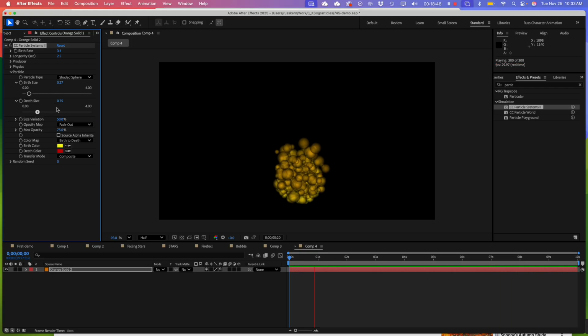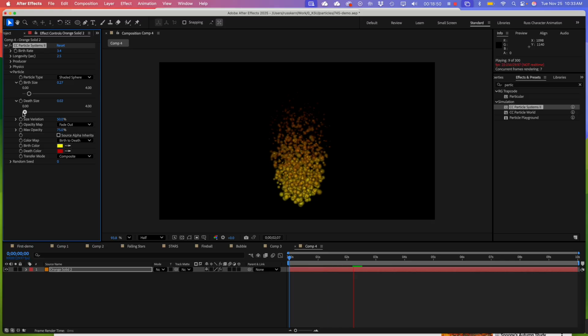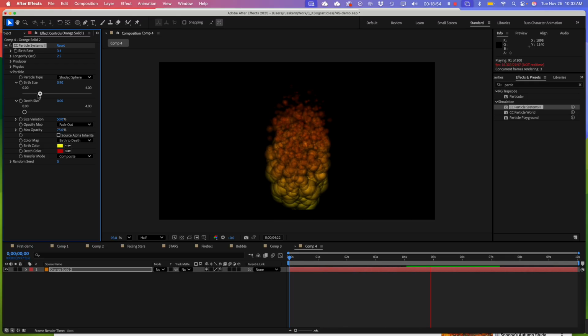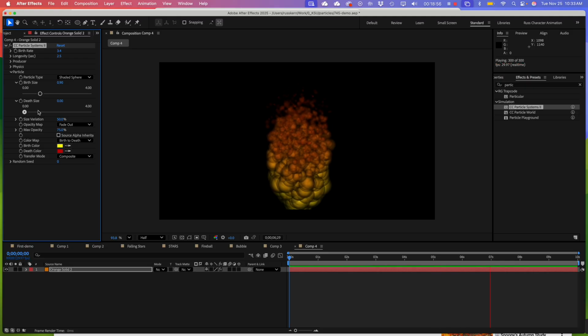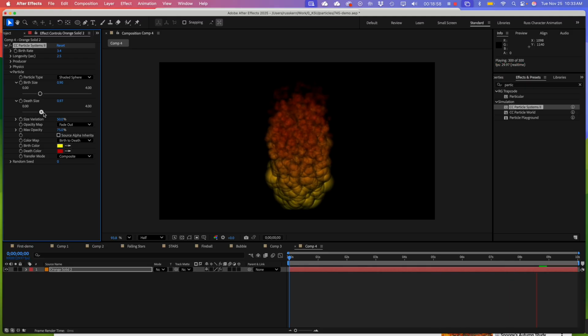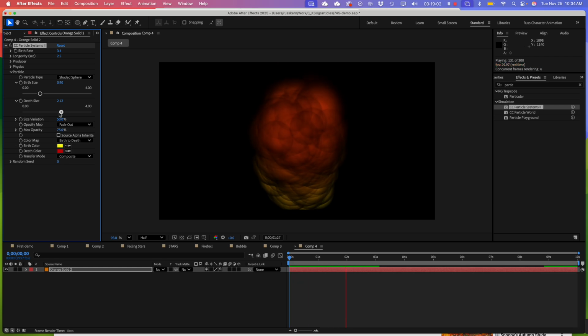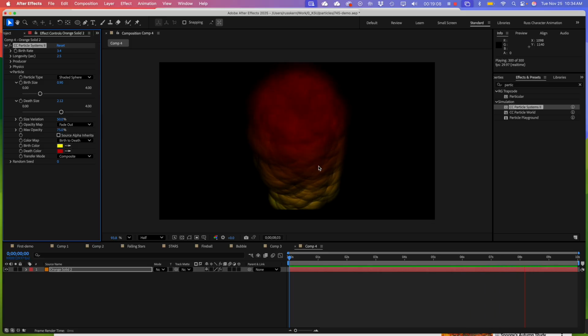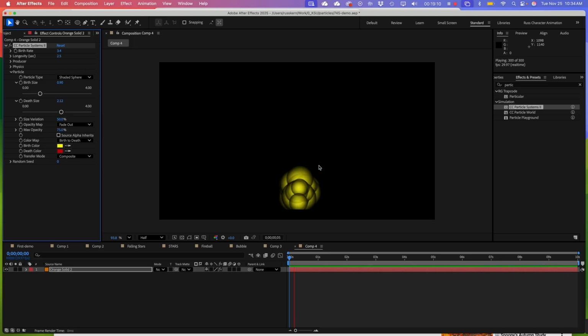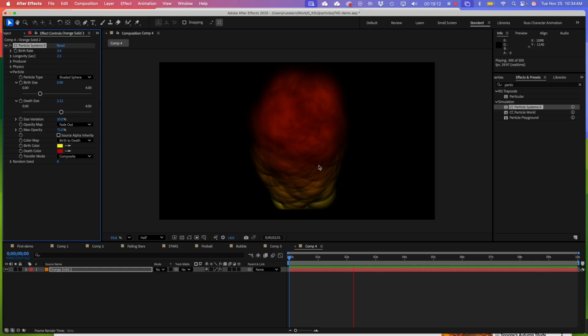And larger or smaller when they die. So maybe I make them a little bigger when they're born, a little smaller when they die. Or I can make them bigger when they die. Depends on what I'm looking for. The volumes I'm starting to build out, though, you can see as being useful for things like billowing smoke clouds, that sort of thing. Colors aren't really right, but we can fix all that kind of stuff.